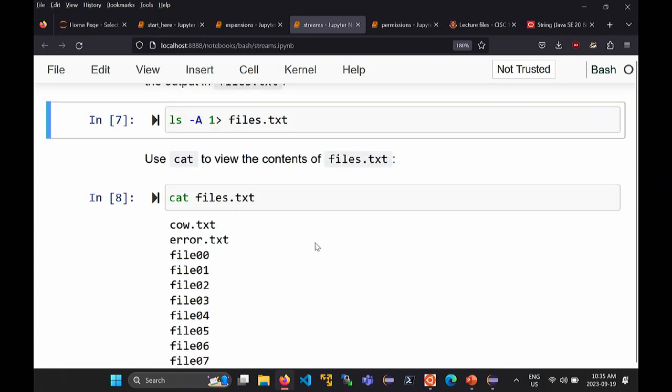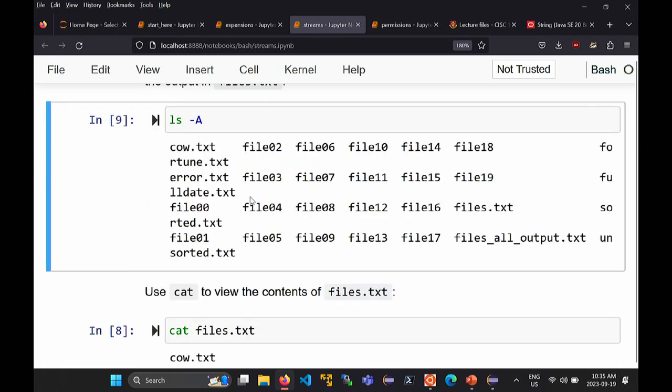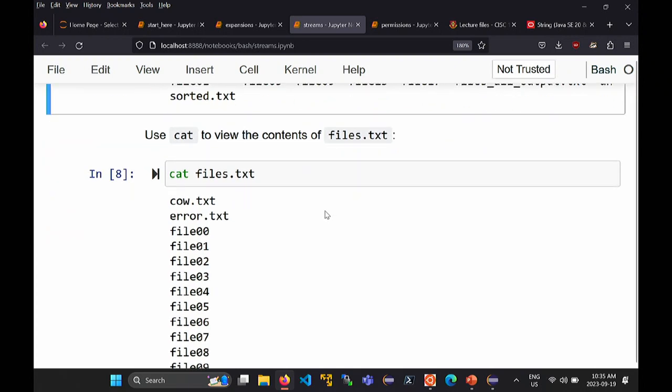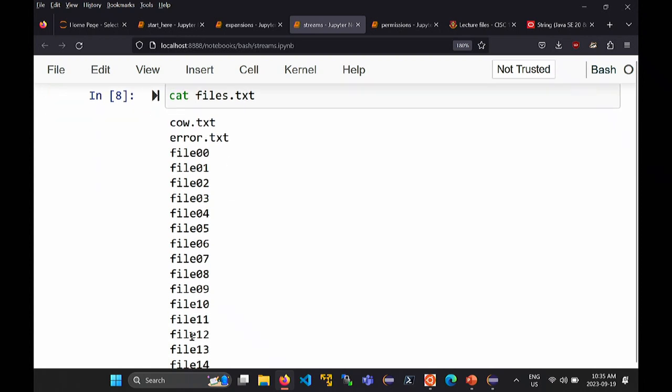This is another thing you may have noticed: the output doesn't look the same as what appears in your terminal. If you run ls in your terminal, by default it doesn't print the files out one at a time. It tries to fit the information onto a screen somehow using some algorithm. If you redirect the contents to a file and then look at the contents of the file, you'll see that all the files appear on a separate line. So there's a slight difference between how ls generates its output when it sends it to a terminal as opposed to when it redirects to a file.